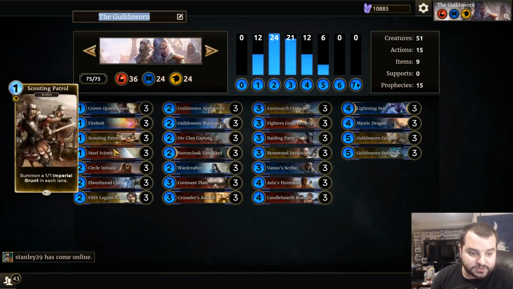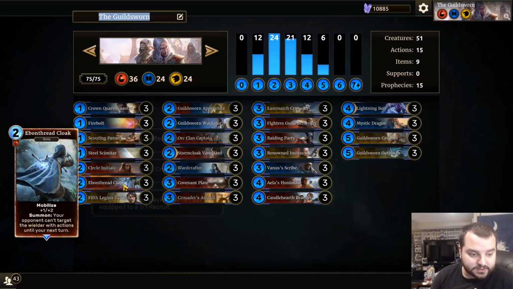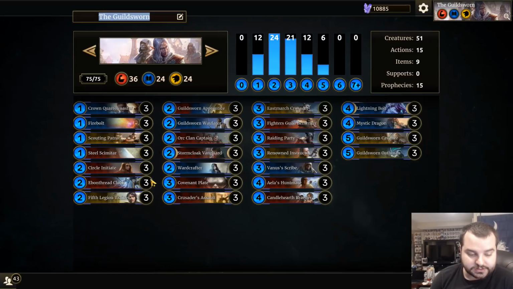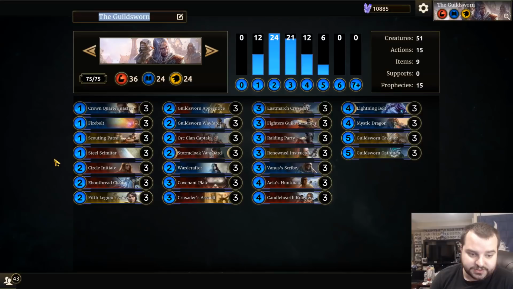Scouting Patrol and Steel Scimitar both get a solid board presence. Steel Scimitar pushes extra damage, just a really good card. Ebon Thread Cloak. I like the idea of having Mobilize in a deck like this. Items can help us push more damage. Ebon Thread can protect our high value creatures. And also, if we don't have a creature, we can always just summon a creature using the Mobilize.